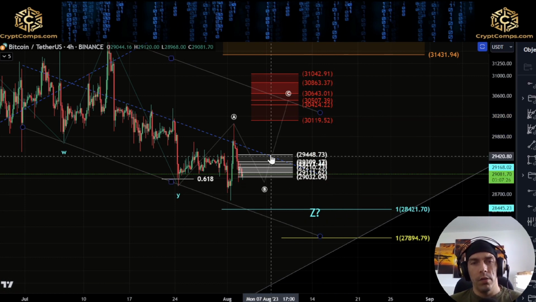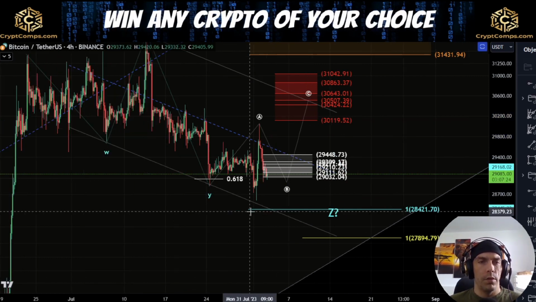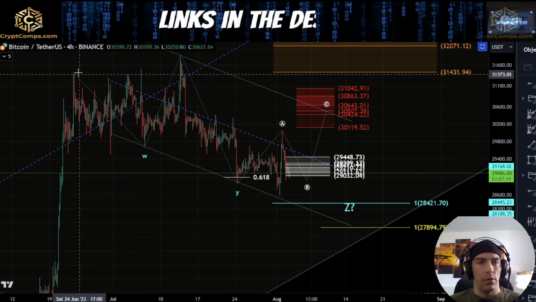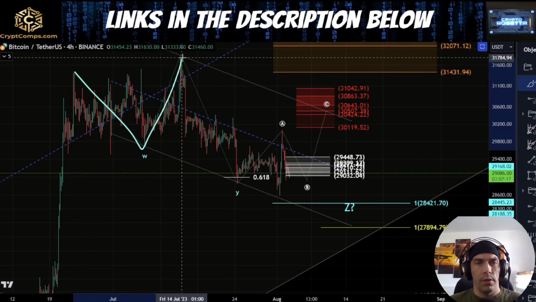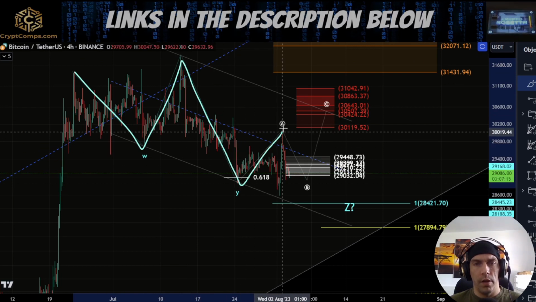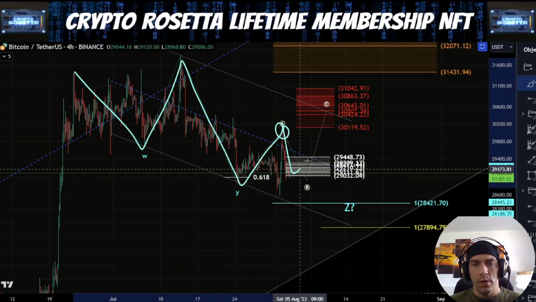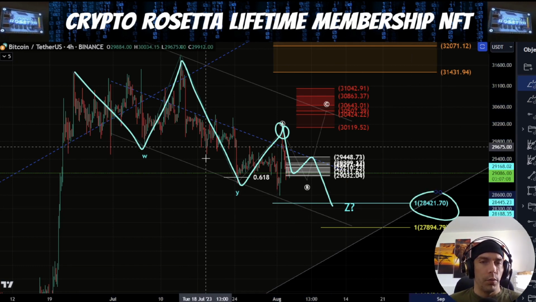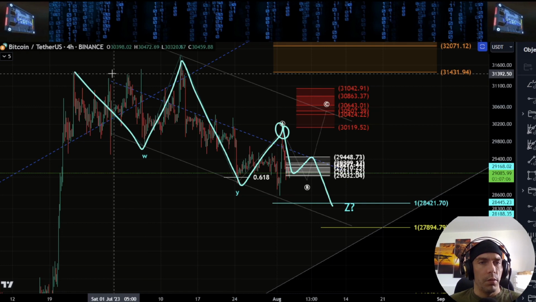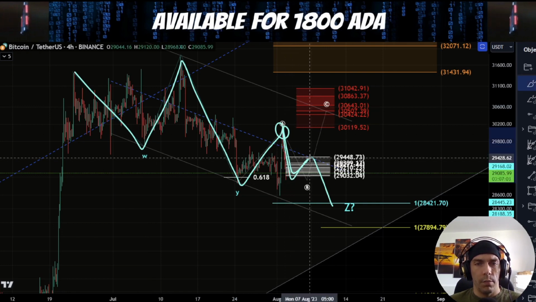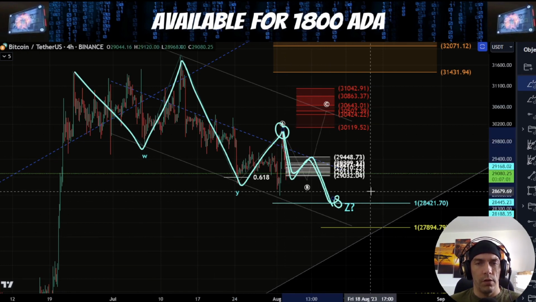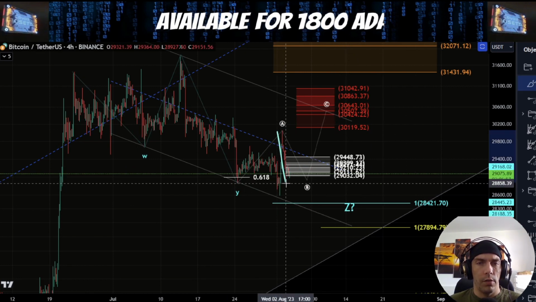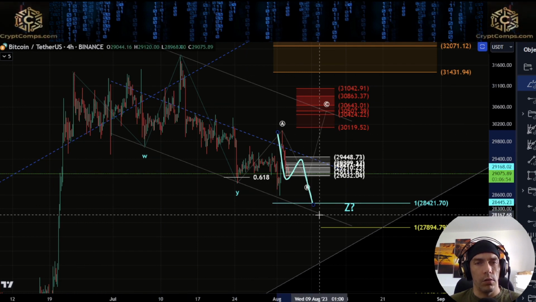27,894. Alternatively here, what we also need to be a little bit careful of is because I'm currently looking at this as WXY. If we're going to look at it in this way, we have to be careful that this isn't WXY. This is another X wave here. And then we see 3 waves to the downside for a Z wave. So this would be a 333 correction, and they're not that common, but it is possible that we could see something like this as a 3-wave move down into this area, and that would then actually move into this 28,421 in a 3-wave structure, and could potentially then look to complete this move.